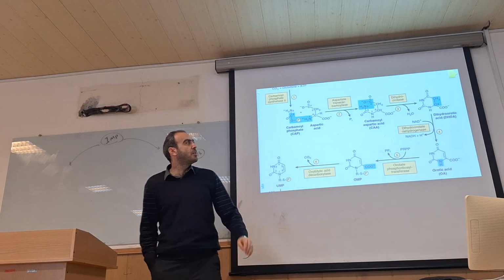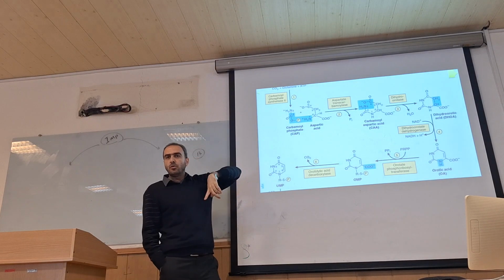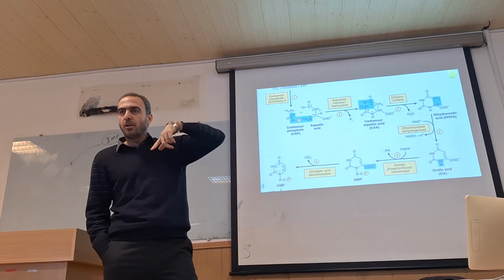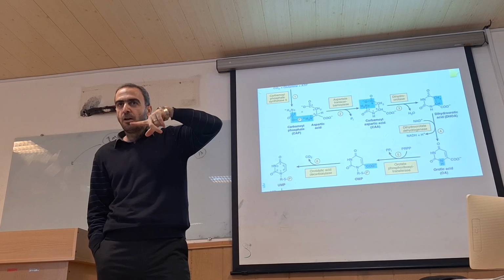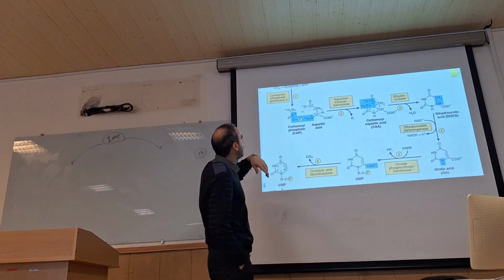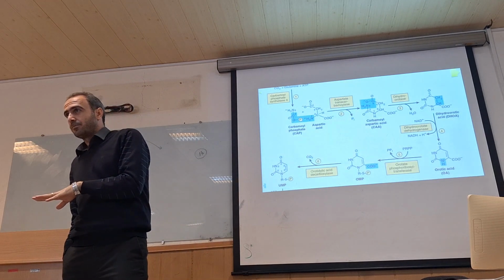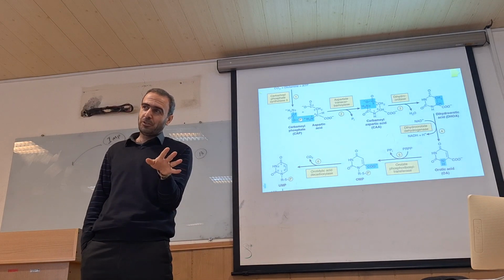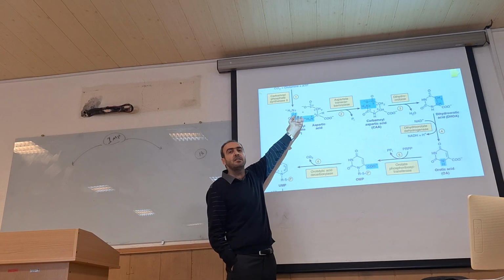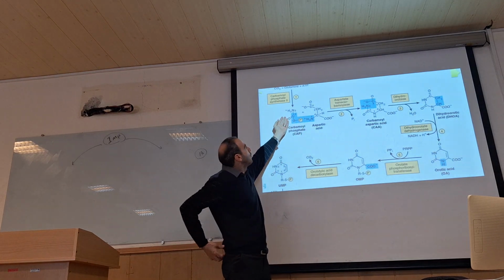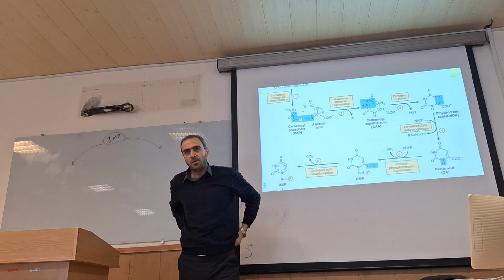So related to pyrimidine de novo synthesis, if you look at the whole pathway, as you learned in the urea cycle, the first enzyme was carbamoyl phosphate synthase. But carbamoyl phosphate synthase type 1 was important in the urea cycle and was located in the mitochondria. Here we have carbamoyl phosphate synthase type 2, located in the cytosol. Carbamoyl phosphate is produced from glutamine, CO2, and ATP.